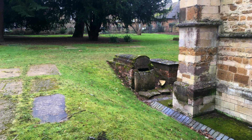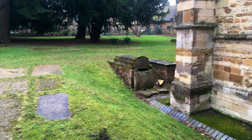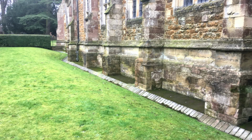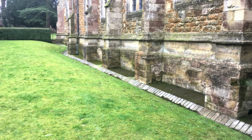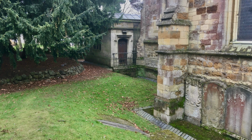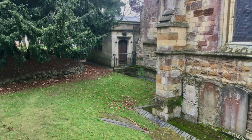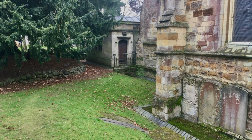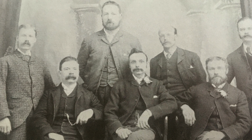By the early 1860s, the overcrowded churchyard and its steep banks showed that the burial ground, which had been in use for over a millennium, was running out of space. A new burial ground was needed, not only due to lack of space, but also because of public health concerns and new government legislation restricting burials in urban centres. To address this, a burial board was established to find a solution.